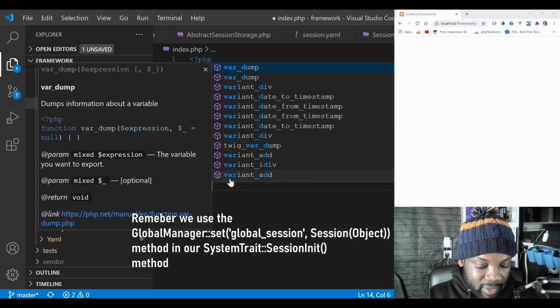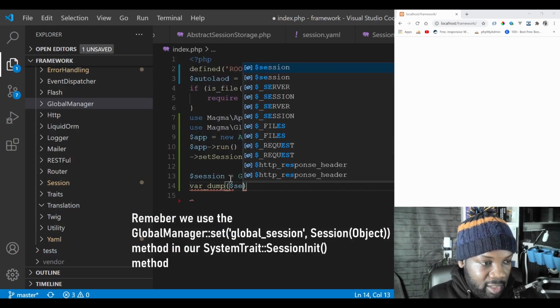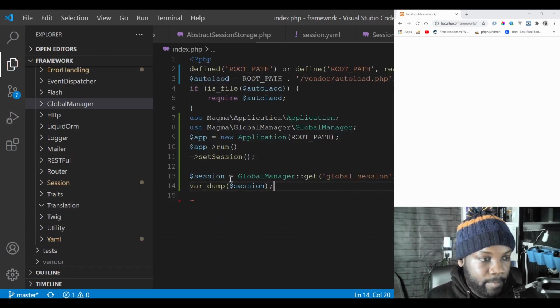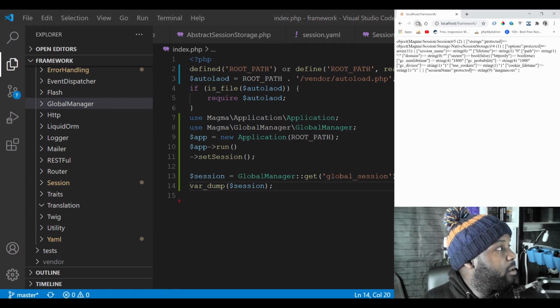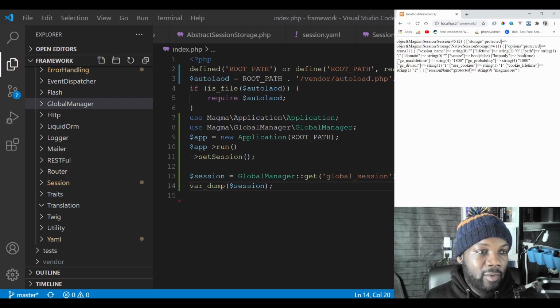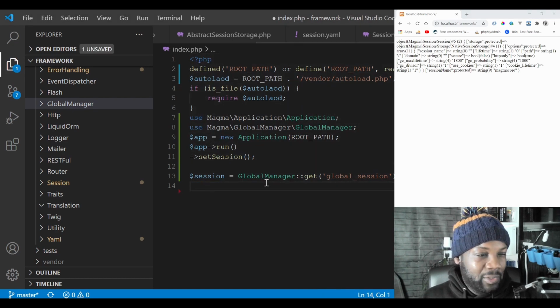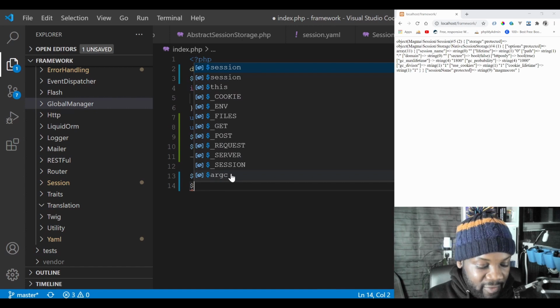Let's do a var dump quickly just to see what we're getting back. And we're getting back that actual session object which we've set within the trait, within our PHP trait file. So that's cool.